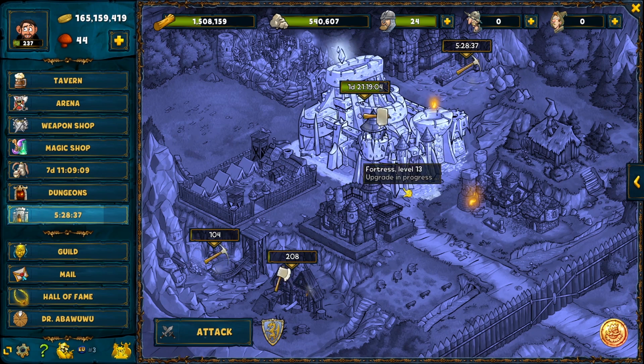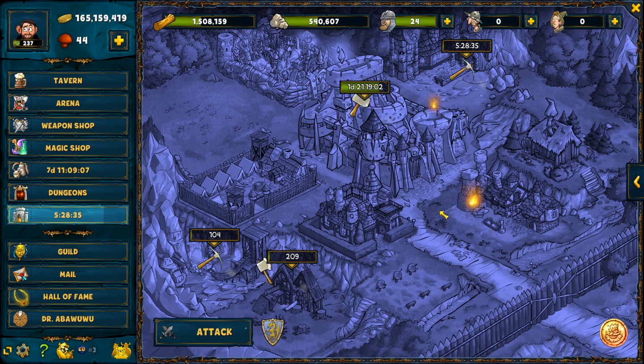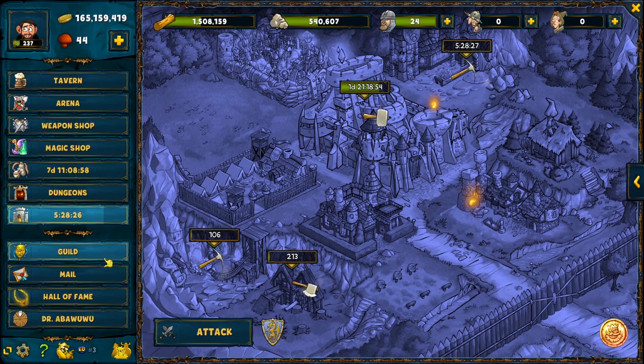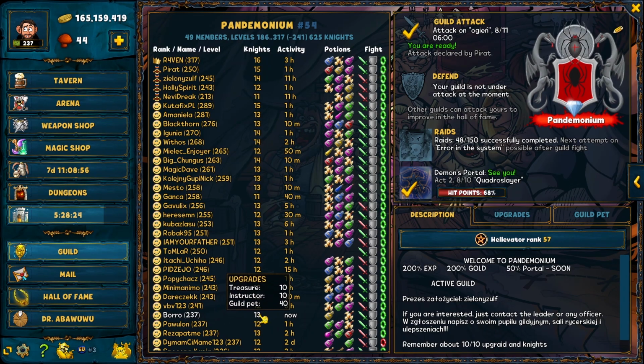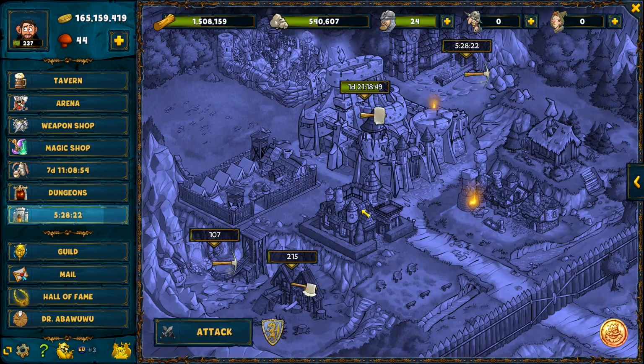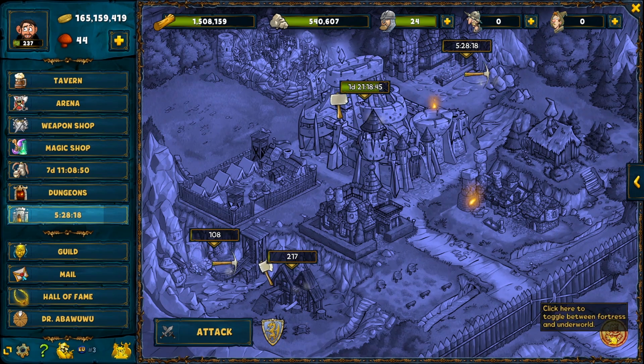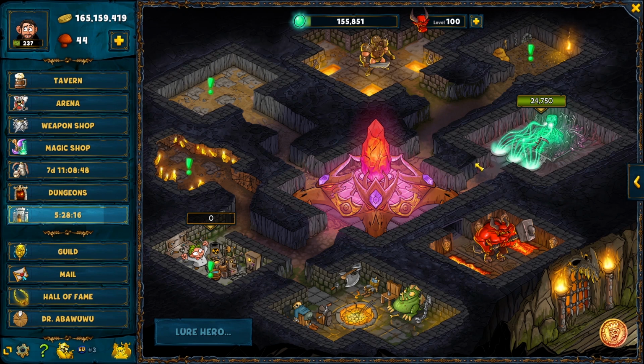is the fortress, or two additional things. Sorry, first the fortress, both the underworld and this one. So here we are leveling 14. I think I have Hall of Knights 13. Let's check it. Yes, I do have. So we are up to date with the fortress and the Hall of Knights. And when it comes to the underworld, the underworld has been steadily progressing.